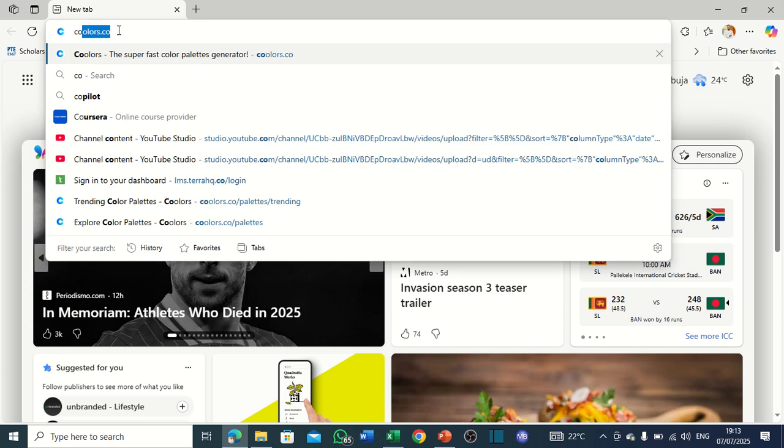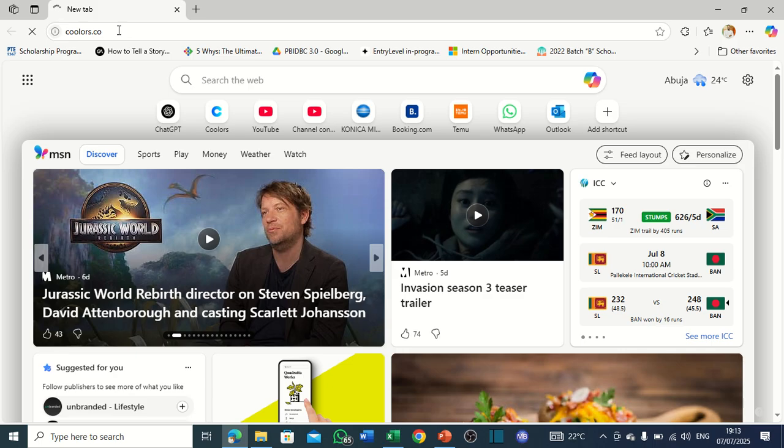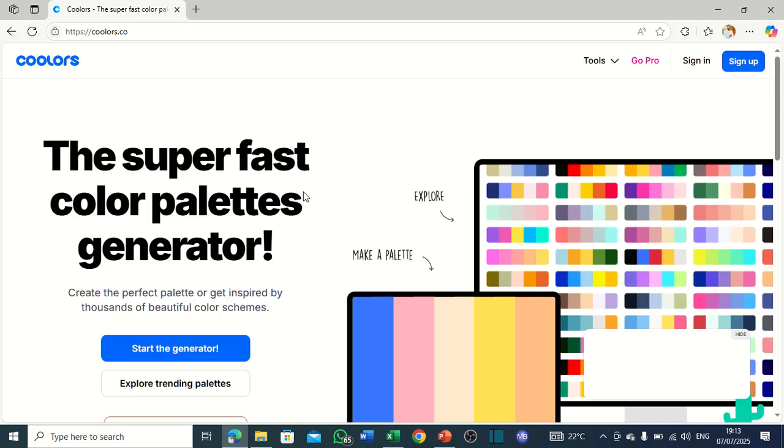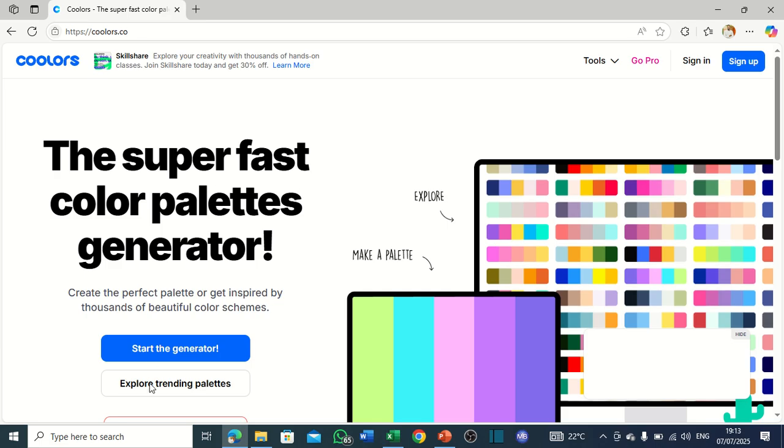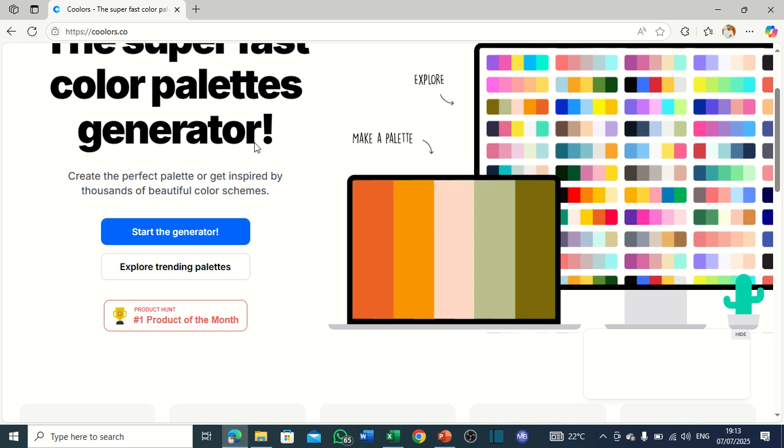So you just come to your browser and type colors.co, then click Enter. Still loading, I'm having a poor network. Good. Then click on Explore Trending Palettes.